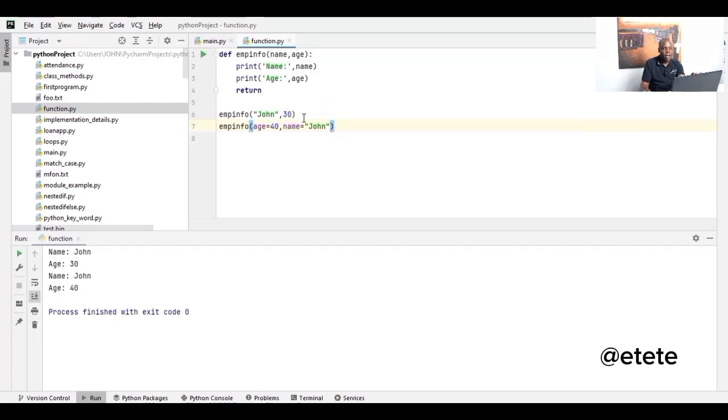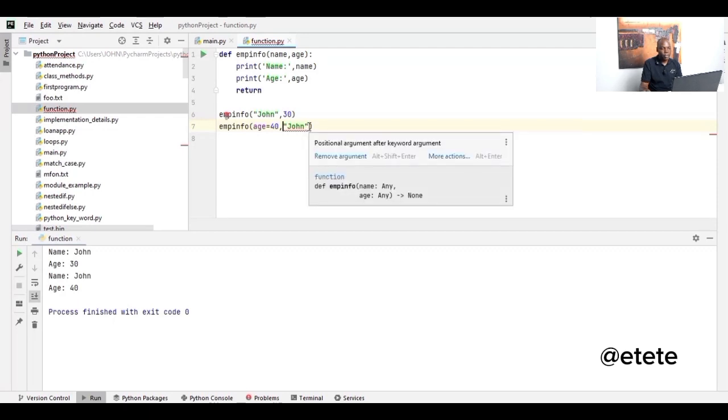So this is exactly what I want to show you. Then another thing I want to tell you, which I didn't show you in the class, is the way this argument can be supplied. You can supply both the positional argument and the keyword argument at the same time when you are calling the function. But the arrangement must be that the first one will have to be the positional argument before the keyword argument. So in this case now, if I change this place, if I change this one like this, it's going to throw me an error.